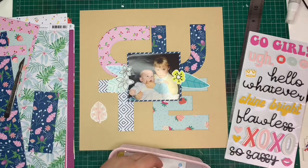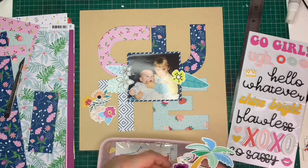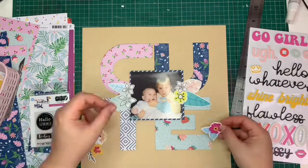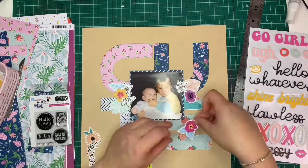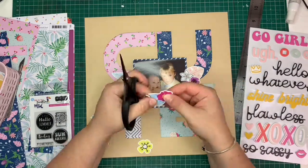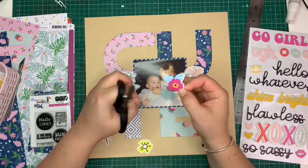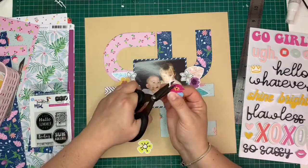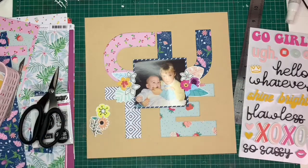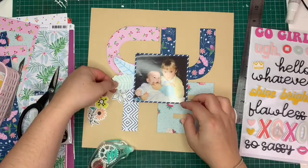I am then going through all the Hip Kit Club exclusive die cuts or ephemeras, and I'm pulling out all the flower bits and leaves as I want to create a kind of flowery side borders build up. It's something that I really enjoy doing and something that I love on my layout, and I'm really excited for the stamp exclusive kit that was with it, as it's all flowers and it'll allow me to create a lot of little flower accent and design in the future.